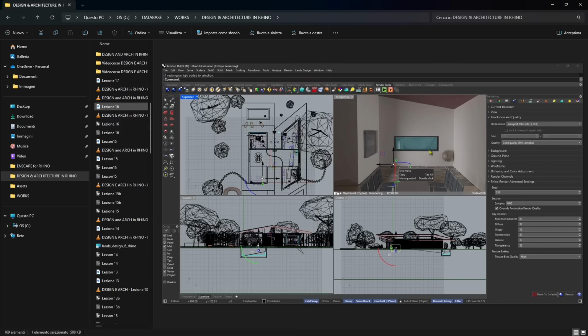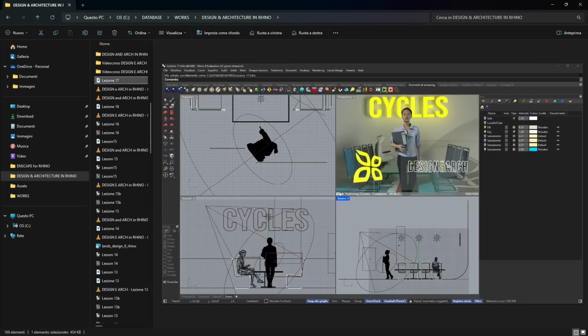This is the previous lesson where we started to define an interior using also PBR materials, so physically based render materials in Cycles, and again we played a little bit with lights. So in this video I want to concentrate on the lights, and we're going to create a 3D studio setup for product visualization, or Prodviz. We're going to create a photographic studio, really easy, and put some really basic lights in there.